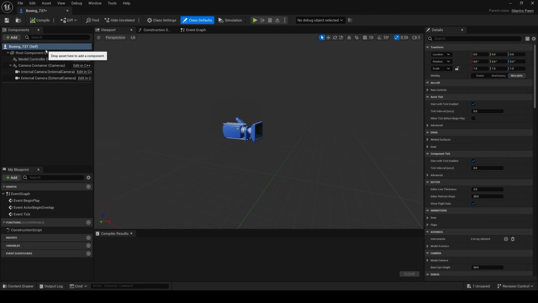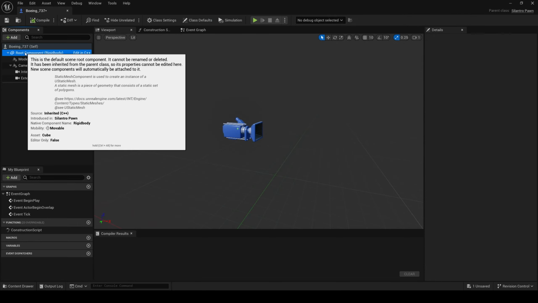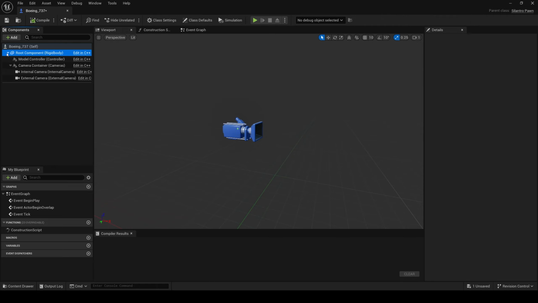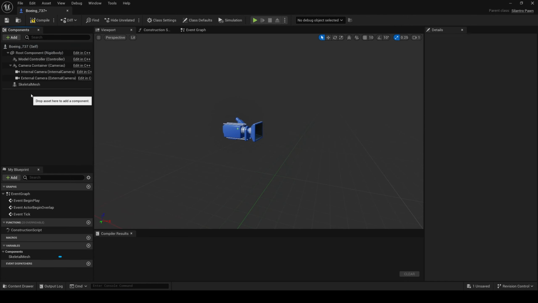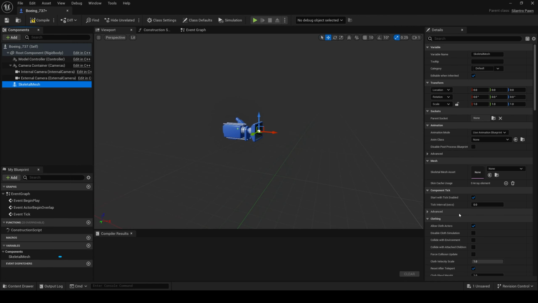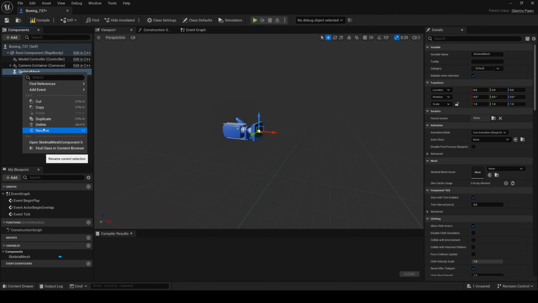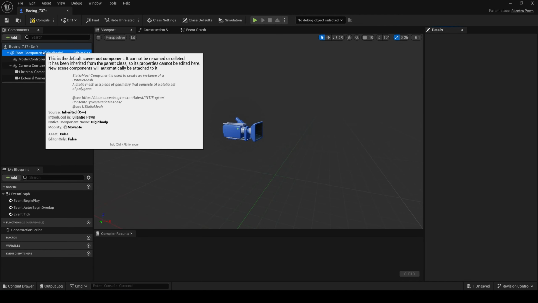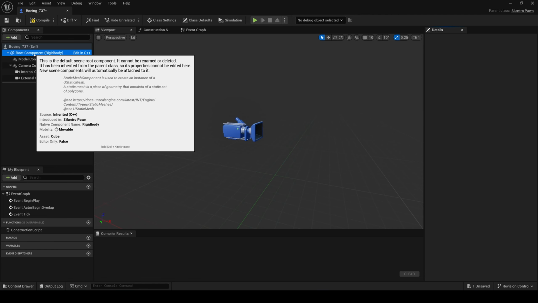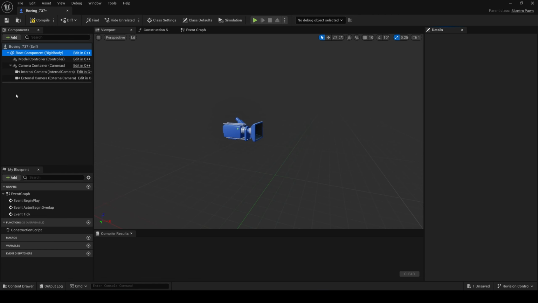Now say you wanted the root component to be a skeletal mesh, or for example you want to add a skeletal mesh. This is a skeletal mesh and you can configure the mesh however you want. But say you want your skeletal mesh to be the root object, because the base root that comes with the system is a static mesh, which is just a normal cube.